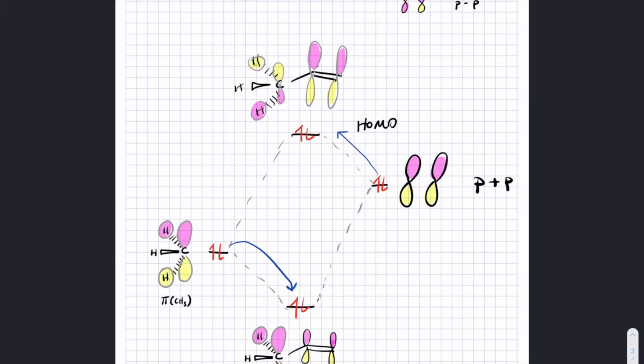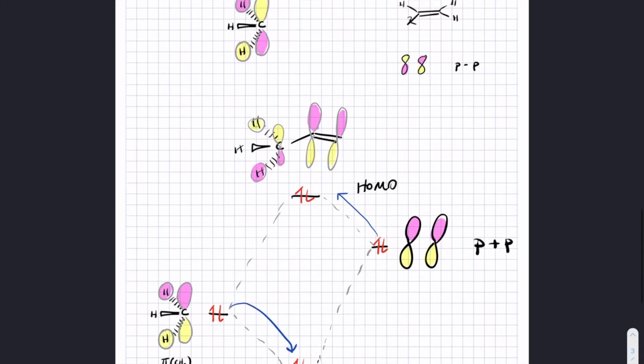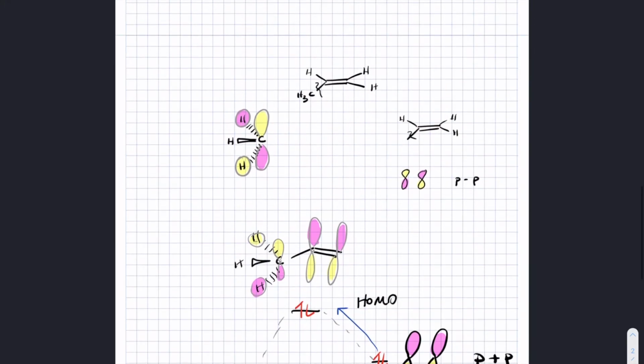In terms of valence bond theory, you can think about alkyl groups being electron donating groups, which is fine. But in terms of the MO picture, having that methyl group actually pushes the pi electrons up in energy. We could do a similar thing with the antibonding orbitals. We could combine them in phase and out of phase.